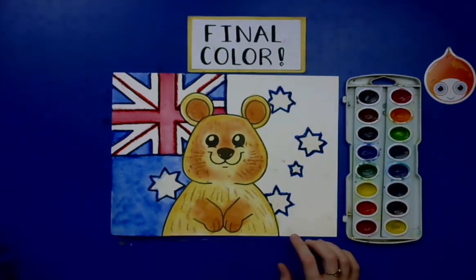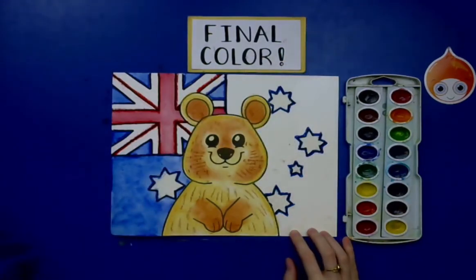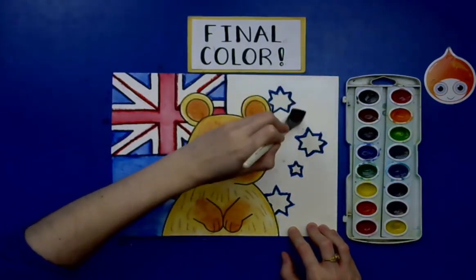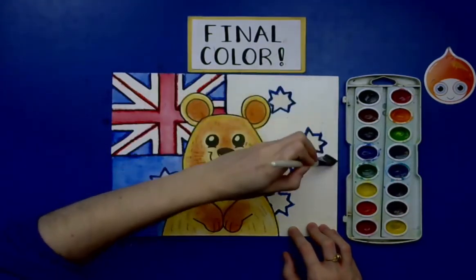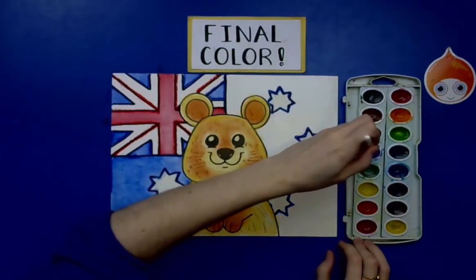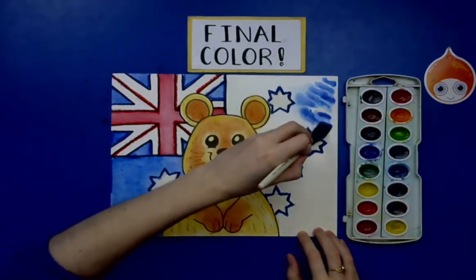All right, next, clean off your brush really well. Take just clean water, pure water, and I want you to paint just this top half with the pure water. Again, try not to go over your cocoa. We're just doing this top half right here. Once you've put down the pure water, then you can go ahead and grab color on your brush. You can tap, tap, tap away.